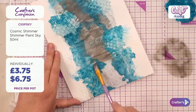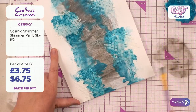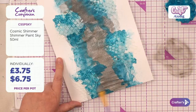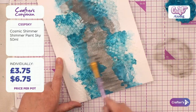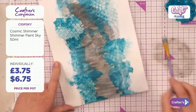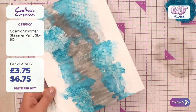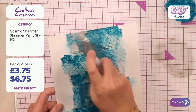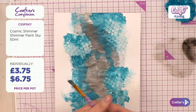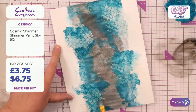So if you want to spritz the paper down the middle and then add this in, and just literally, I'm filling that gap in the middle. And don't worry about what you might think, my goodness, Jan, you've made a right old mess. But don't forget, a lot of this is going to be covered with those circles. All right, it is literally just getting some dark, and I'm bringing it slightly over the edges of the blue, just to get that darker area going on. Okay, and then literally, just as I say, spritzing it just to get that movement in it. If we need a little bit more ink, pop a bit more out, just to push it where you want it to be.